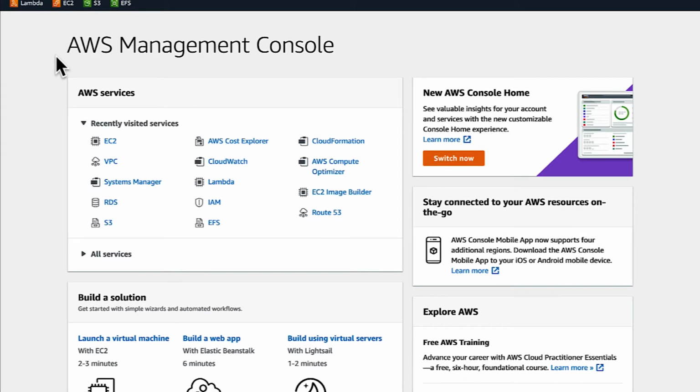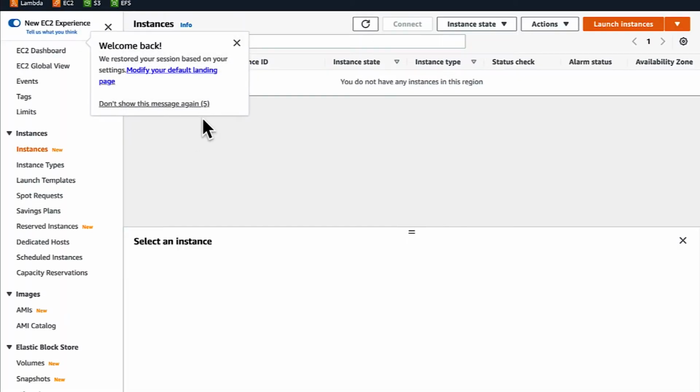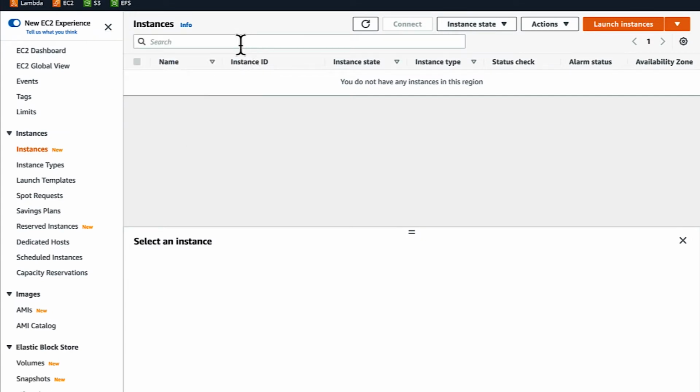Today we're going to walk through creating virtual machines using EC2 instances. From the top of my screen, I have some shortcuts, one including how to get to create a virtual machine. I'll select that, and this brings me to the main window. From the right-hand side, you'll see a button called Launch Instances.